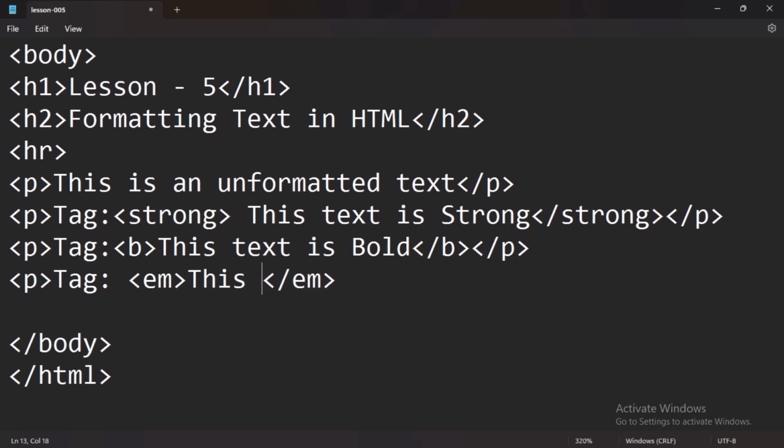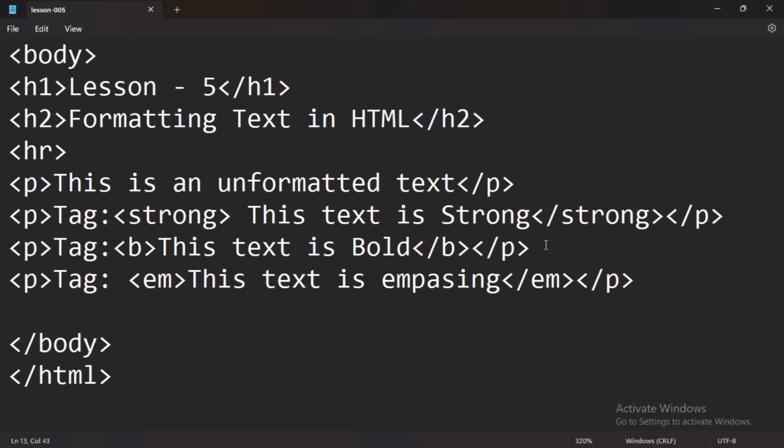We say this tag is emphasizing. Okay, this text is emphasizing. Okay, and then we close it out here with the P tag.